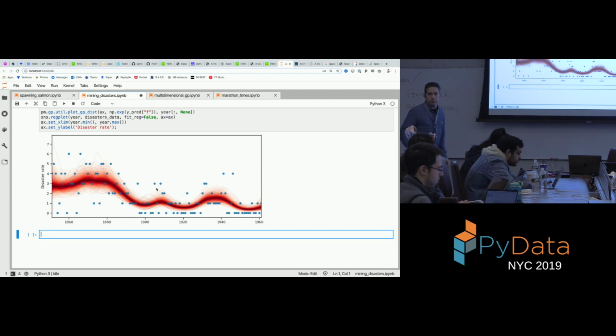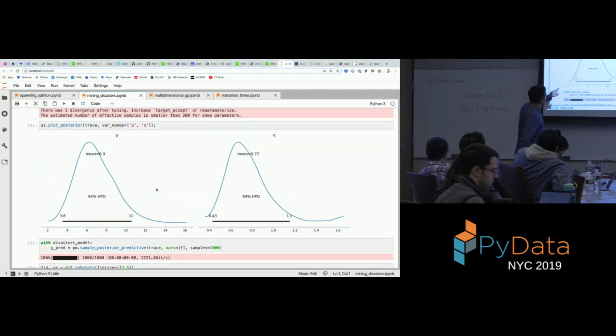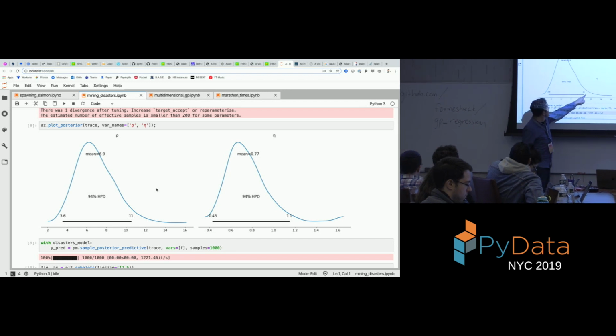Yes? If I looked at it and for some reason I thought, hey, it goes up in the late 1930s, maybe I worry that that's just overfitting noise. Is there a way to change the prior to force it to be a little smoother throughout? Because we've done MCMC, it's taken that uncertainty into account. So these are the posterior. Here's the length scale. If the length scale truly is up around 11, then it will be smooth.